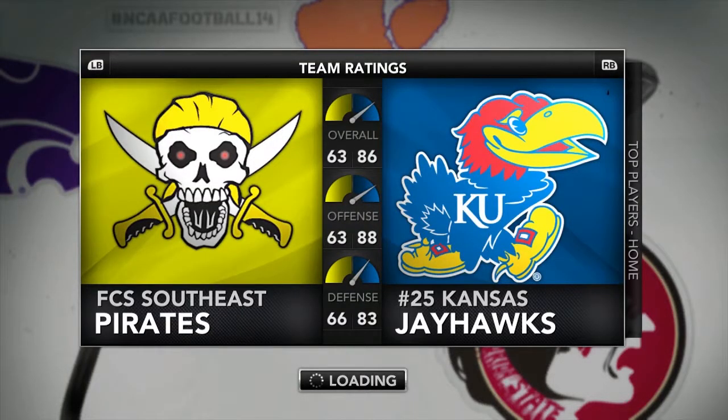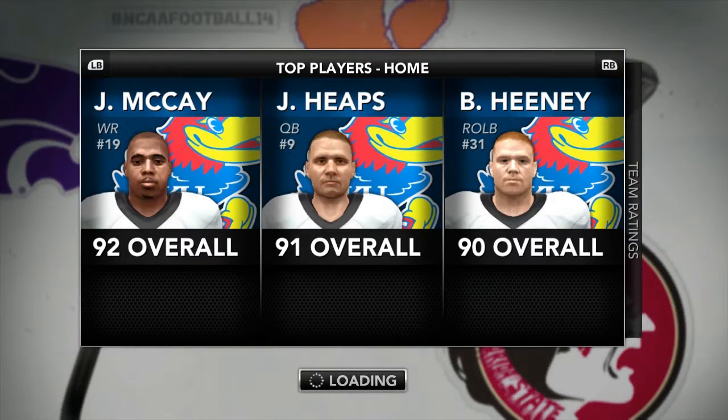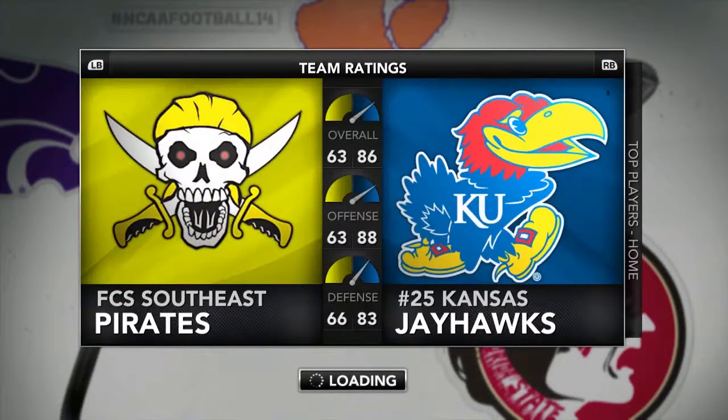We are moving on to our first game, and our first game is going to be against an FCS team. I want to make sure we get a good win here. We are definitely better than they are, so we should get an easy win. But I want to make sure we get an easy win, kind of just to see how good the actual team is.